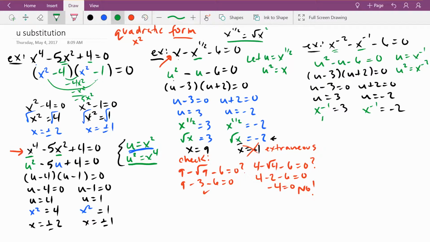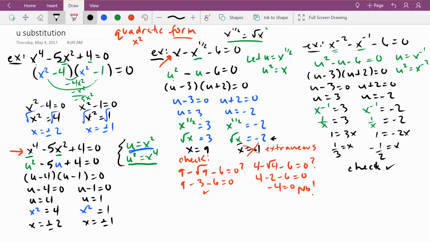Well, x to the -1 simply means 1 over x. Remember, negative exponent brings it to the denominator. If we finish solving this, we can multiply both sides by x to clear it. We'd have 1 equals 3x. Multiply both sides by x, 1 equals -2x. And last, divide: x is 1/3, x is negative 1/2. I'm not going to check this, but you could. It's always a good idea to check your work and make sure the solutions do in fact work, and in this case they will.